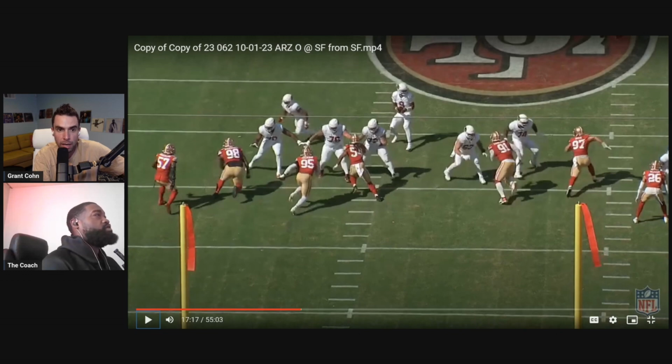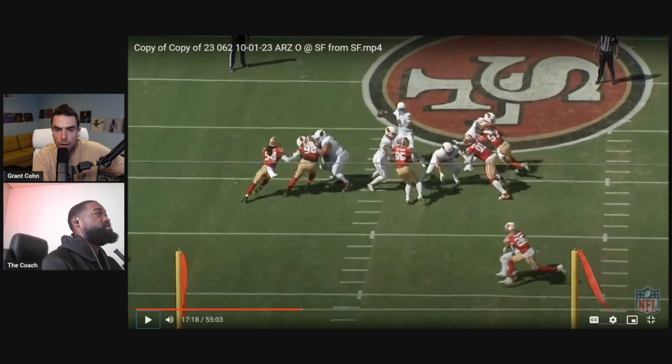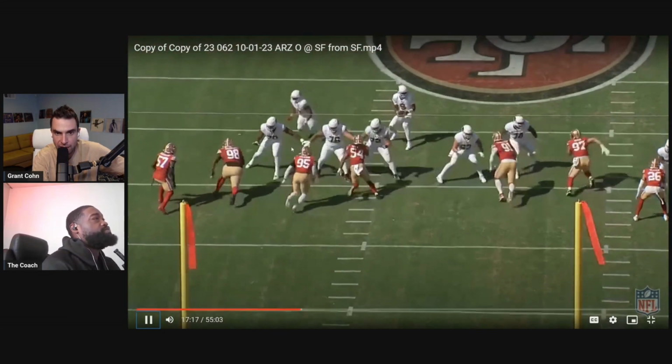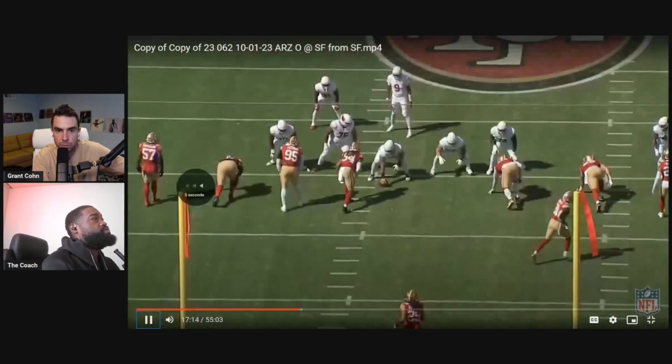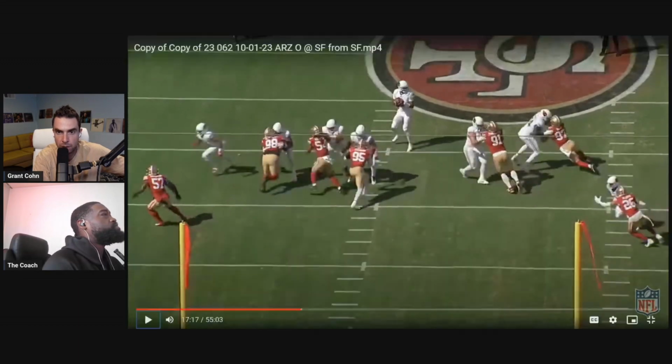Five. Yeah. So it's basically a stress on five-man protection. They bring five, and again, he's playing with Drake Jackson. That's the twist, between Jackson and Fred Warner. That's the twist. That's cool.